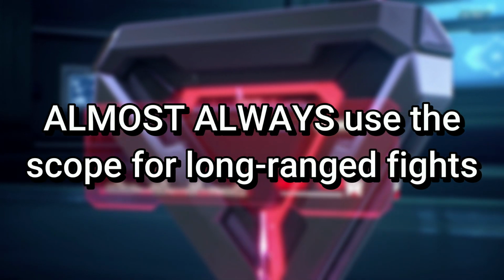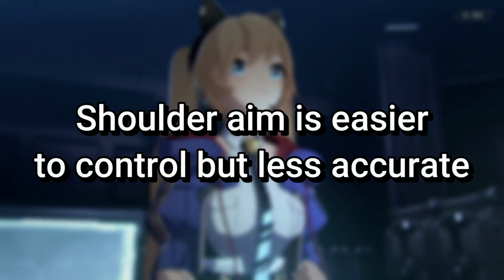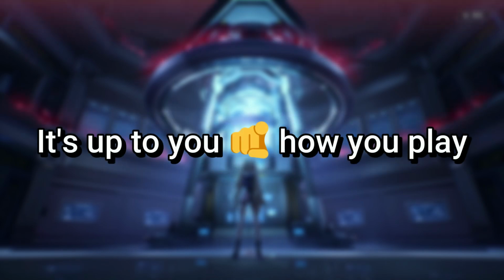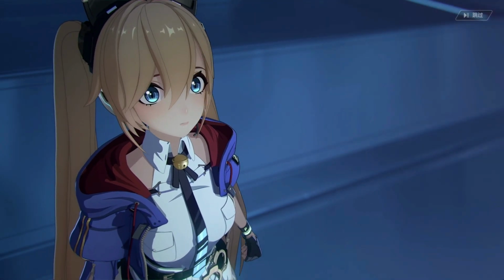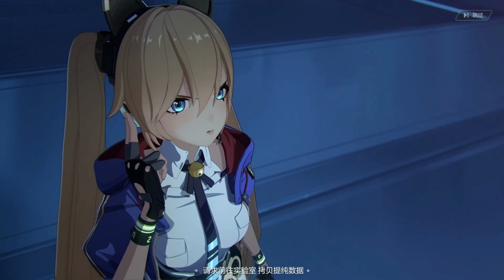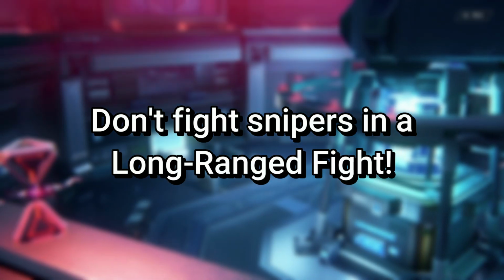Now in a mid-range fight around 15 meters, you should shoulder aim or aim with your scope. Shoulder aiming is a lot less accurate but easier to control, while aiming with the scope is accurate but a lot harder to control, so it's up to you which one you prefer. In a long range fight around 25-meter distance, aiming with your scope is probably the best way to go as it's accurate enough to hit the enemies a lot more than just shoulder aiming. But if your opponent is a sniper, try to get closer before fighting.